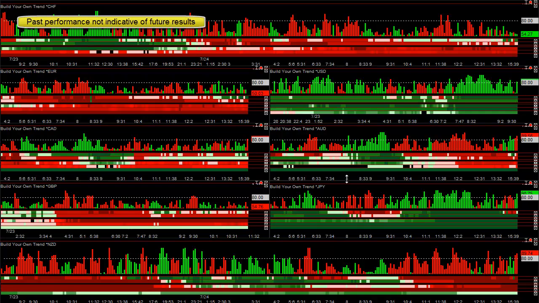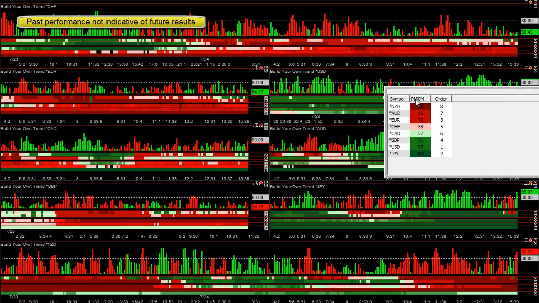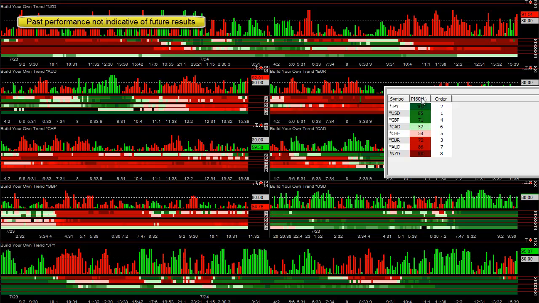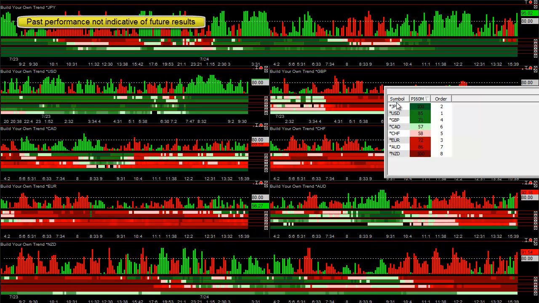And like we do most days, we want to buy the strongest currencies versus the weak and sell the weakest versus the strong. Our sortable currency meter lets you bring up a quote sheet in real time and sort it by whatever time frame you want. I like to sort it by hourly trends. And you can see the yen, the dollar, or the pound have the strongest hourly trends, and the euro, Australia, and New Zealand are the weakest.